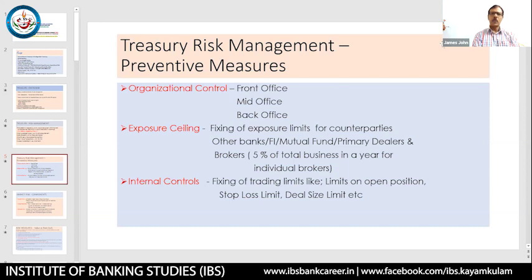So suppose a dealer says today afternoon the rate will be moving up, so let me buy in bulk. But then there is a restriction on how much he can go in between. That is the daylight limit. So he cannot have an open position exceeding the daylight limit. If the daylight limit is 1 lakh, they cannot have an open position exceeding 1 lakh. If they exceed the open position of 1 lakh, then the dealer will be held responsible.